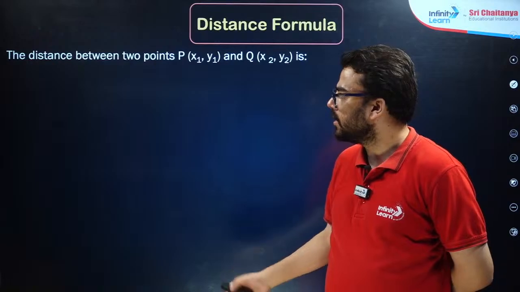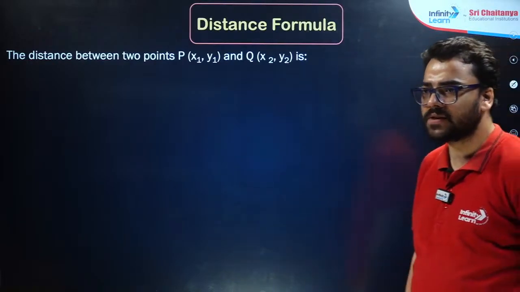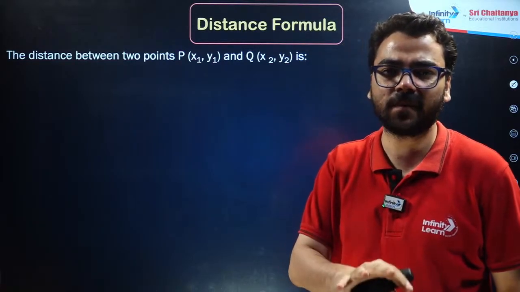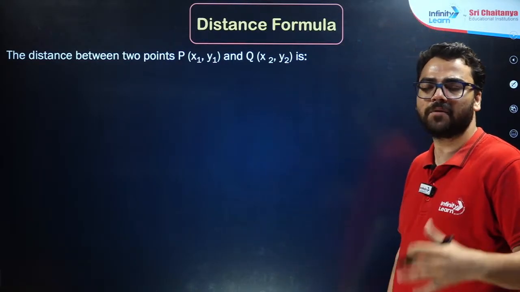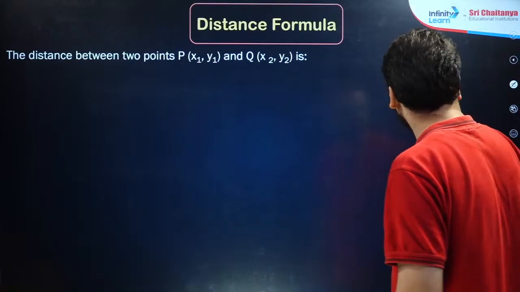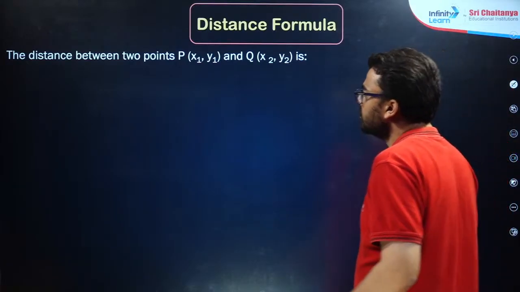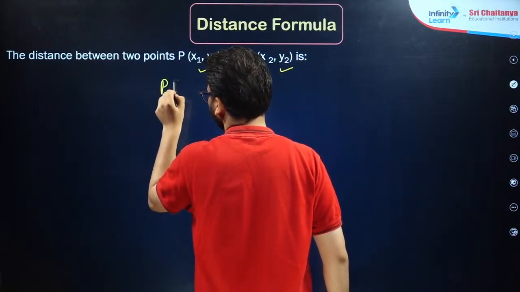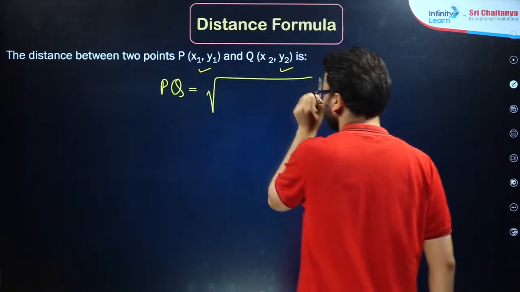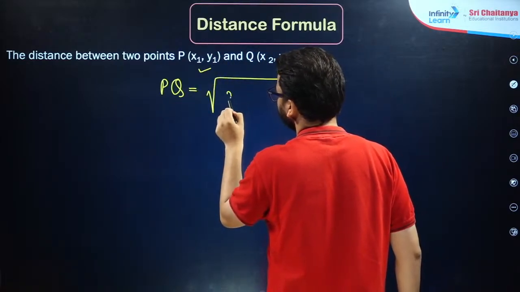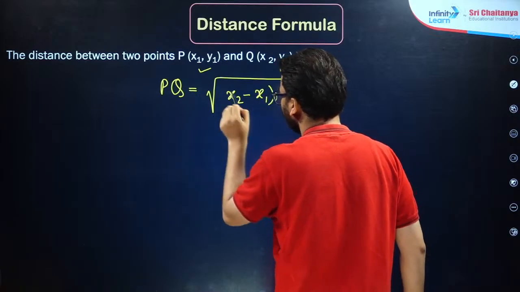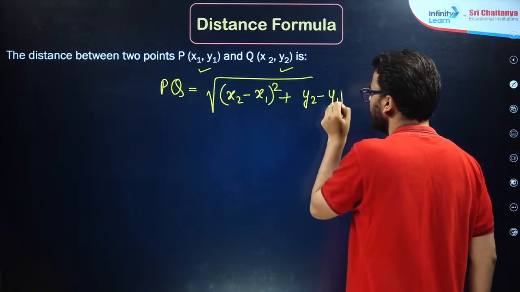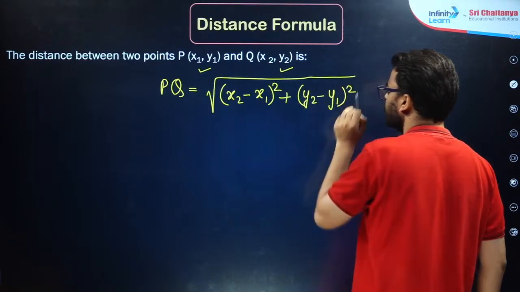Now you see, we have to see the distance formula, and obviously I'm not taking the proof of the distance formula. Obviously there is proof to it as well, but I'm working exactly as per the syllabus of CBSE, which is being asked in the examination, but the proof is also not that tough, that is easy only. So suppose we have got these 2 points and we have to find the distance PQ between them. So PQ will be square root of the difference of x coordinates, x2 minus x1 the whole square, plus the difference of y coordinates, y2 minus y1 the whole square. So that is the distance between these 2 points.